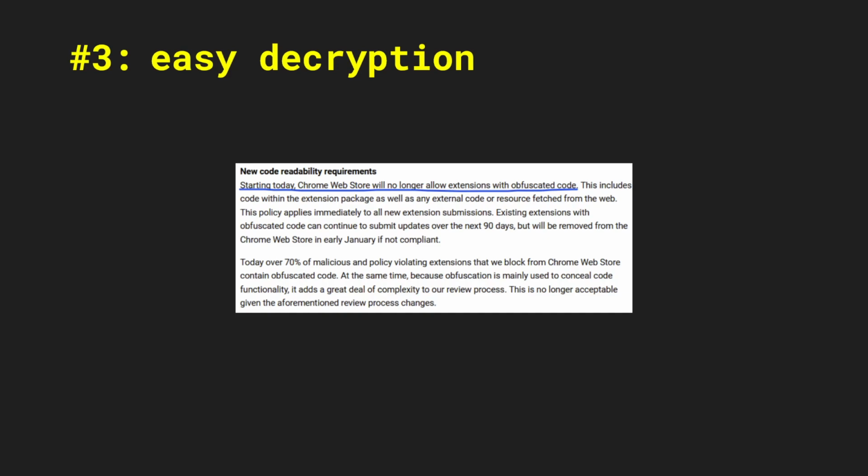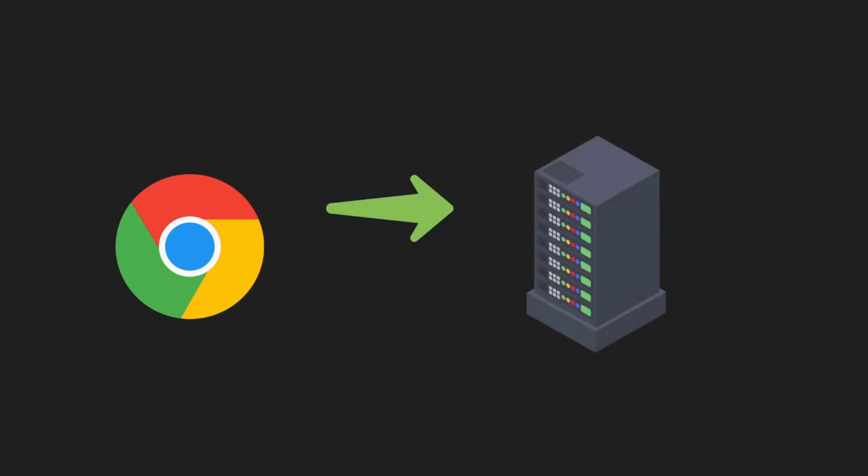Now, there are ways around this. For example, keeping the most important and proprietary parts of your app behind an API. For example, if you had something that was calculating important numbers, you could take that information, send it to an API where it's hosted on your server away from a user's computer, and then do the calculation there and send the result back to the user. That part of the code is never exposed to the user, and therefore they never get to see that code unless somehow they get access to your servers.